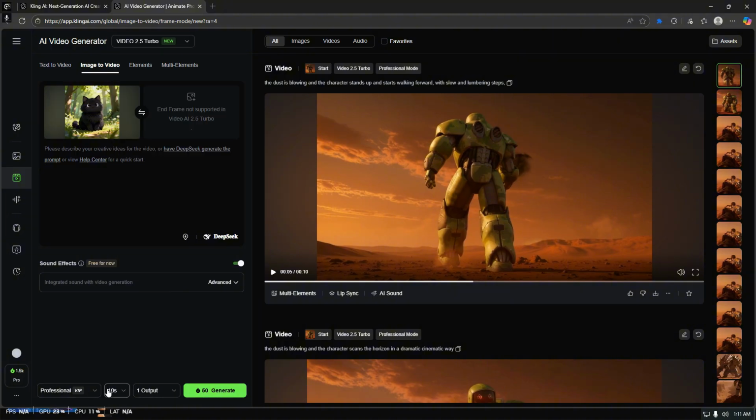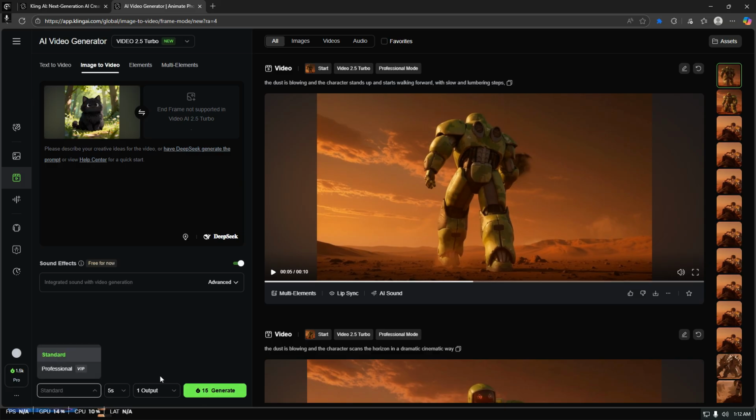Now, your options are as such. You can generate videos of 5 or 10-second length, and you can generate up to 4 outputs at the same time. That means if you want to try 4 videos at the same time and choose your best result, kind of like we were doing with image generation, you can do that. That being said, generating videos is not quite as cheap as generating images, so I generally like to do one at a time. There is also the standard and professional modes, which will give you both good results, usually, but have a difference in cost.